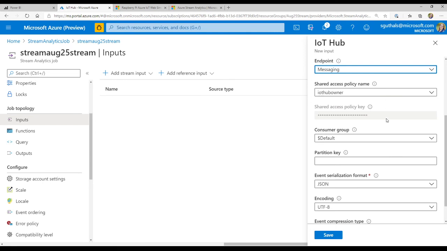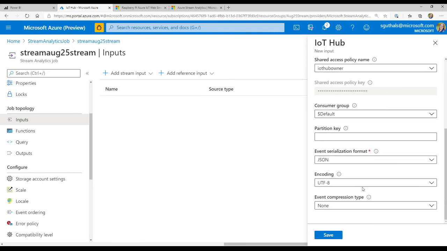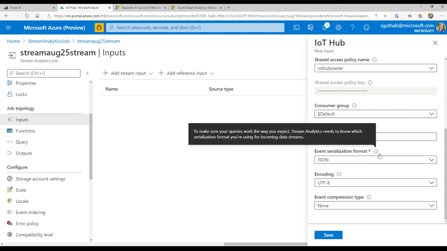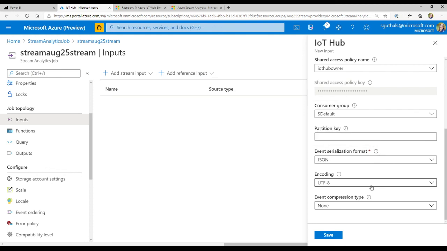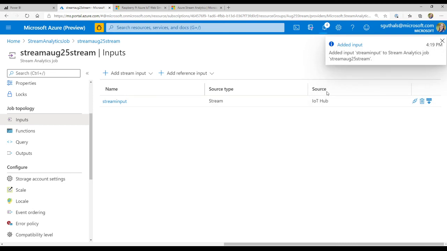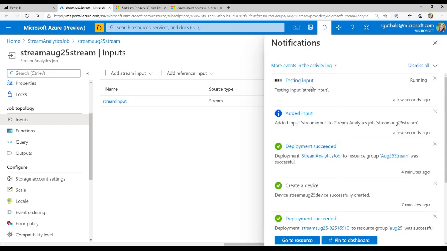And there's just a number of other things that you can change. We don't really need to change much. If you want to go into all of these other details, I encourage you to do that. All right, so we're going to save that. And the neat thing is that this is going to make a connection to the input, and it's going to test that connection to the input. So you can see that it was running a connection test, and it successfully connected.